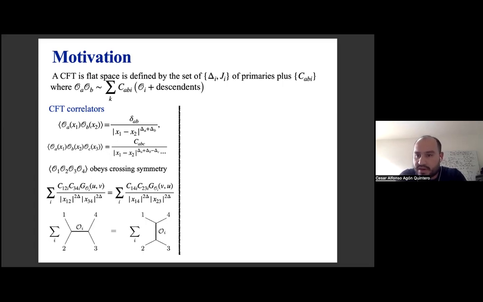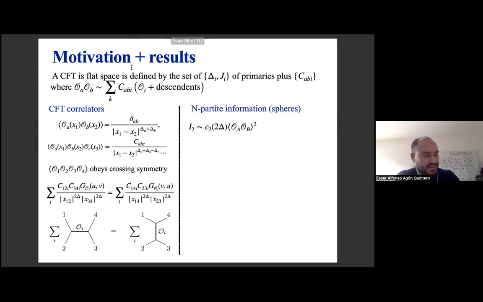So in parallel, what I'm going to show you at the end, but here I would like to present you already the results in case I don't have enough time to go over everything. The results of various computations is that the N-partite information actually has a similar structure like this one. So the mutual information goes like the square of the 2-point function at leading order. The 3-partite information actually already includes some OPE coefficients. So it has a term that goes like the square of the 3-point function, and also some terms that are just products of 2-point functions.